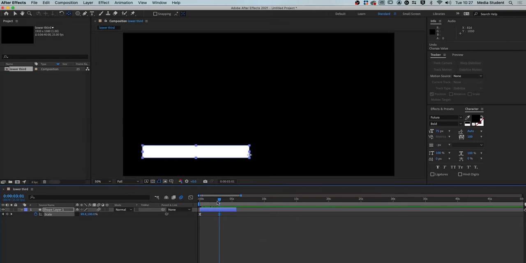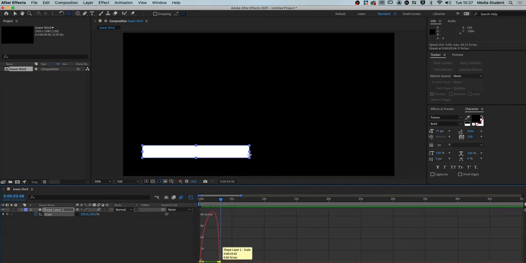Stupid question. Once you've got your keyframe, can you just select it and move it down the timeline? Yeah, you can go into the graph editor, and you can really play with the keyframes in terms of how they appear, how they behave, all that sort of thing. So that's quite a lot of fun.